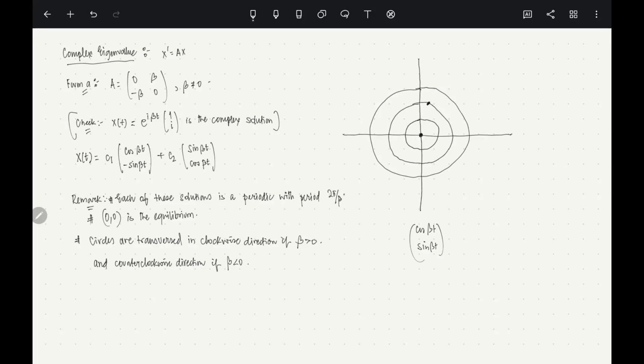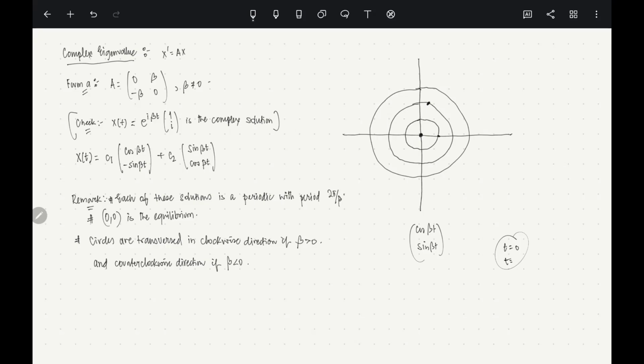First of all, let's just look at t equals 0. Once you look at what happens at t equals 0, you will then look at t equals something more than 0, so you understand in which direction it's moving. At t equals 0, this is 1, 0. Right? So at t equals 0, it is somewhere here, let's say. This is the unit circle. So 1, 0, somewhere here, t equals 0.